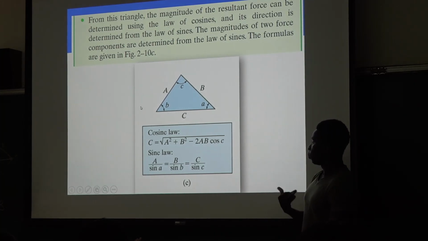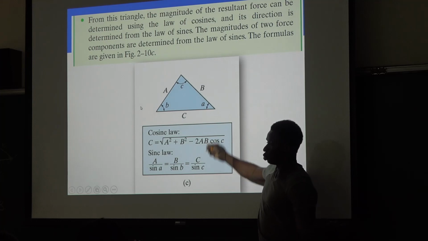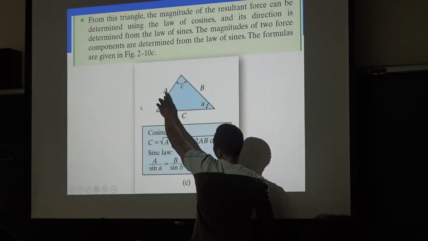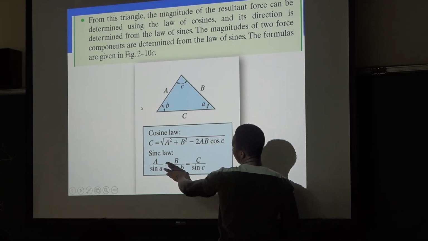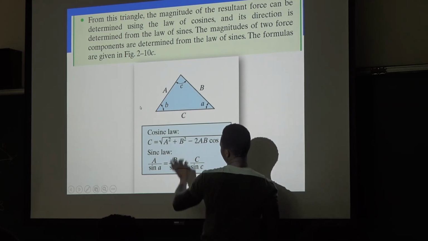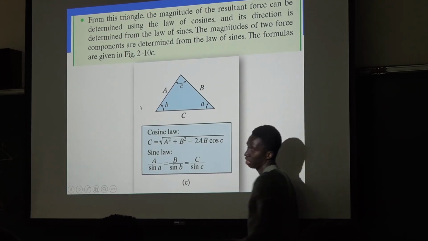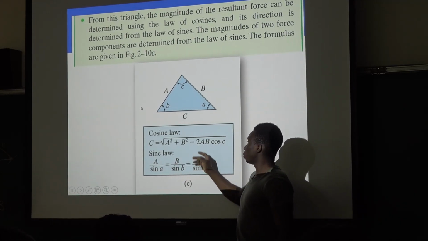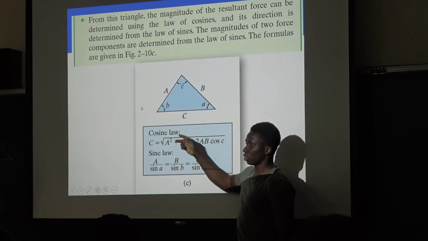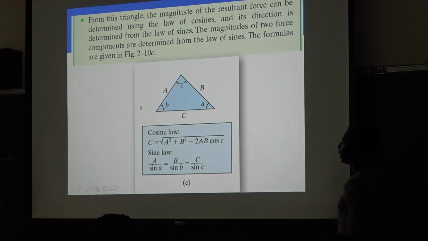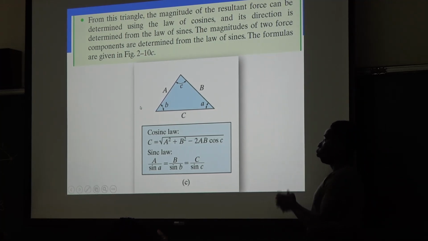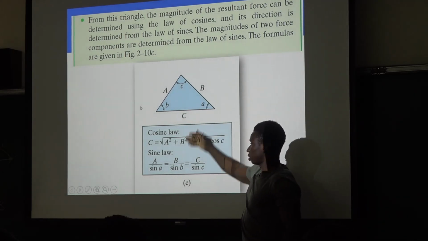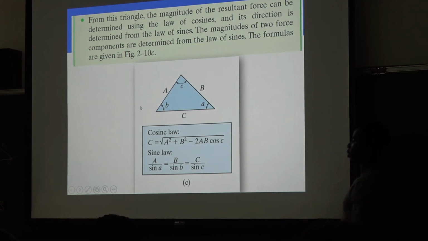Right? And then we also have the sine rule. I think these two rules everyone is quite familiar with. For the sine rule, we assume A, that is the magnitude of A over sine A, should be equal to B over sine B, which should also be equal to C over sine C. So if you want to find any of the directions here, which should be C, then you can just use this, and for the magnitude, you can use the cosine law. So this is why it's important, whenever we are working with vectors, to try to represent them in a triangle, and then we can use these two laws to solve the problems.